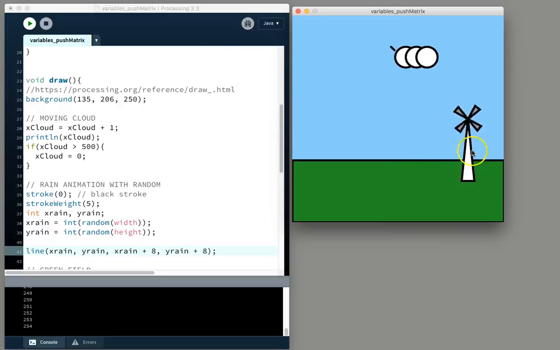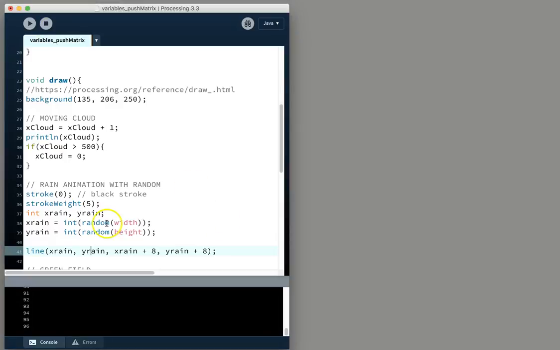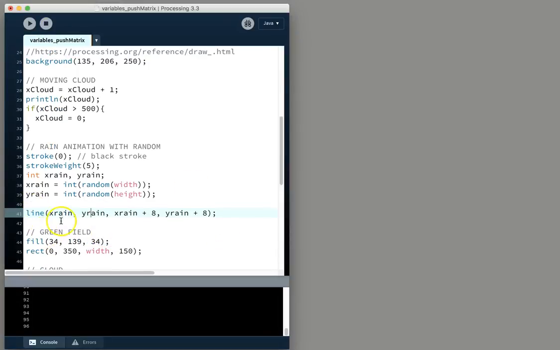How are we gonna delete those thick lines? We'll do it using noStroke again, but you put it after that, basically. Okay, let's run it.